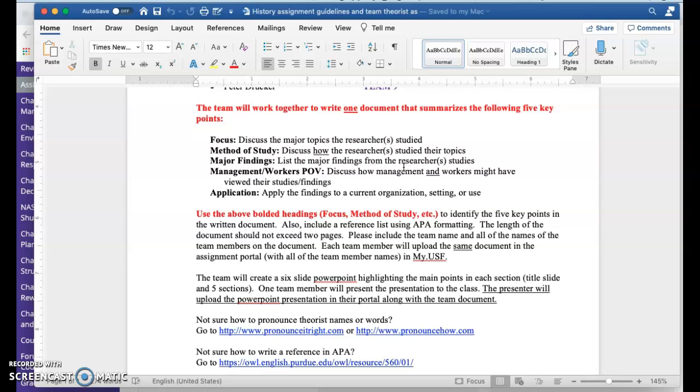You have 3 members on your team. You have 5 areas to address. You can divide and conquer, assign areas, but once again, as I indicated, you want to make sure that you are doing a check, that you are looking at the same research or the same ideas for these theorists, since they are so prolific and they have many ideas.